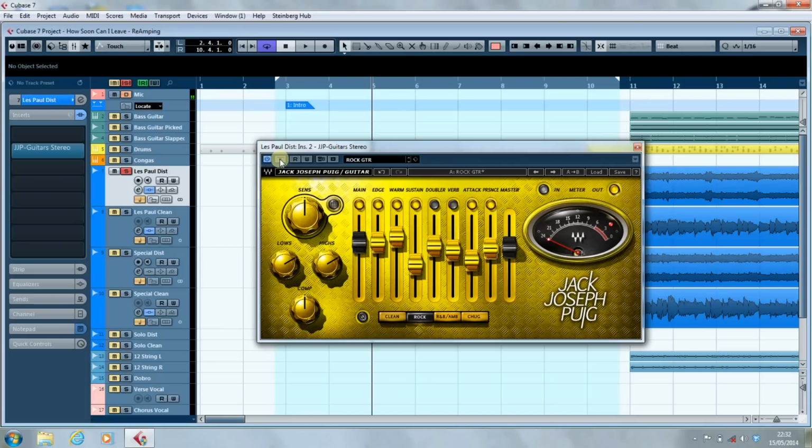Okay, that's it for this one. And next time we'll have a look at something that isn't quite as designer, but is very, very useful and offers you far more options than any of the plugins I've looked at so far.